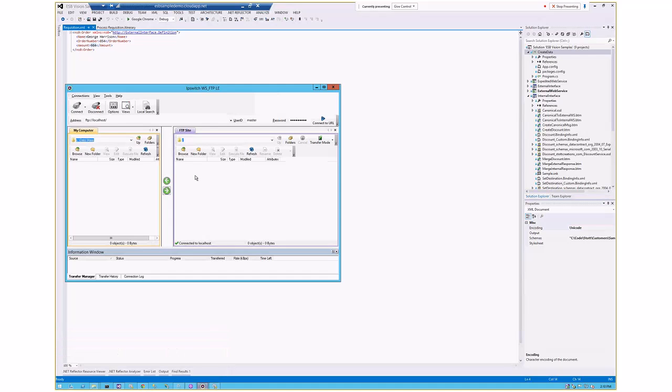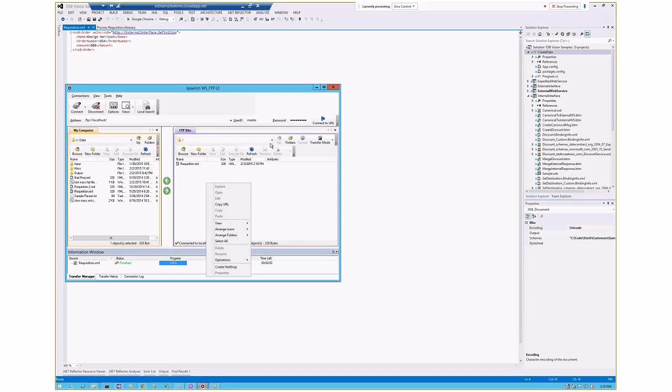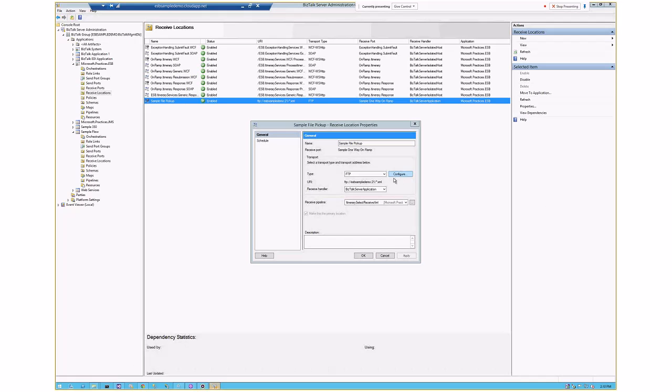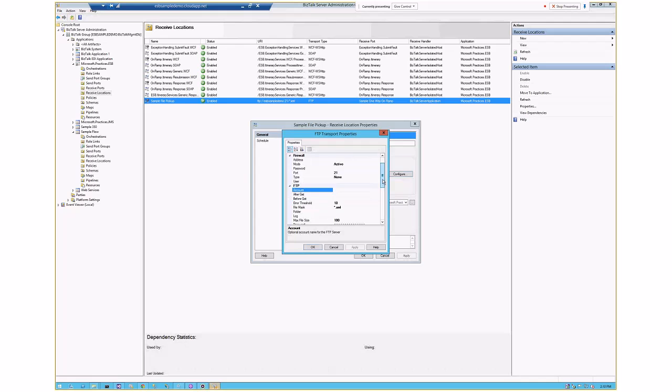Open up my FTP location, and because I want to show the querying capabilities, this FTP location is set to run every 90 seconds. So a minute and a half, it'll go out and pick up files.